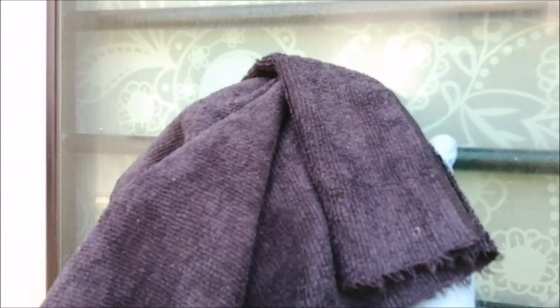After applying it, you may use a soft, damp microfiber cloth. Make sure it's wet, and evenly wipe the window. The purpose of this is to remove the watermark chemical which you have applied on the window. So I'm doing that now. Maybe you want to do it a few times, and rinse the cloth, because this cloth is now subjected to the chemical. So rinse one or two times to make sure the chemical is totally removed from the window.